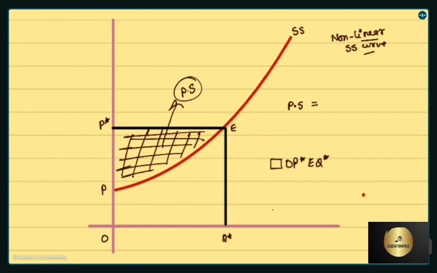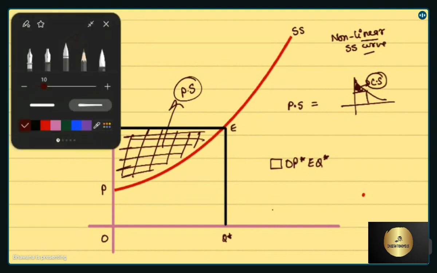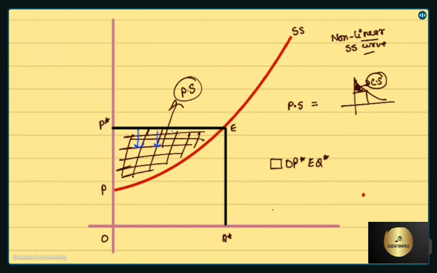And I want to tell you this, in case of producer surplus, how you... as I've told you, in case of consumer surplus, you have this demand and this is equilibrium. So the area above the price line, below the demand curve is your consumer surplus. And in case of producer surplus, area, let me use a different color to highlight it. The area below this price line, this P star, and above this supply curve, this red line, represents your producer surplus.